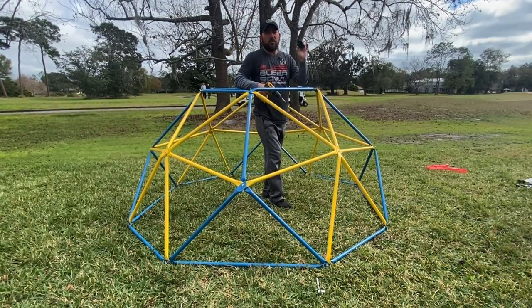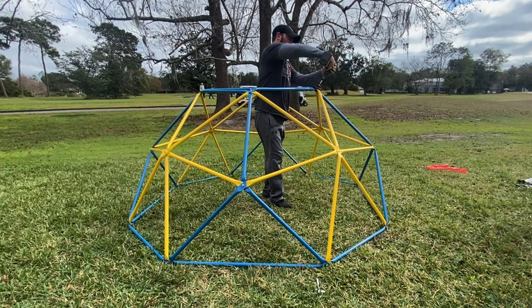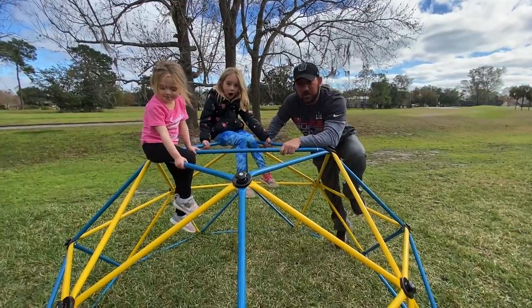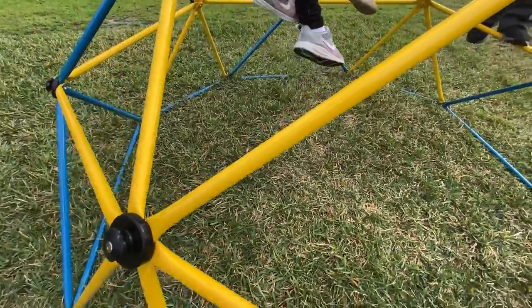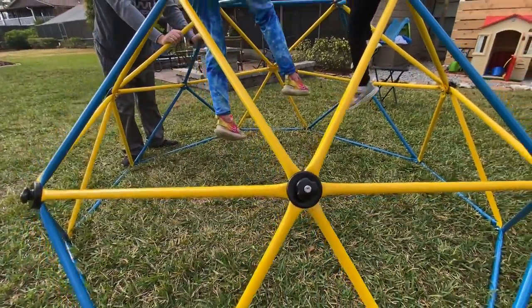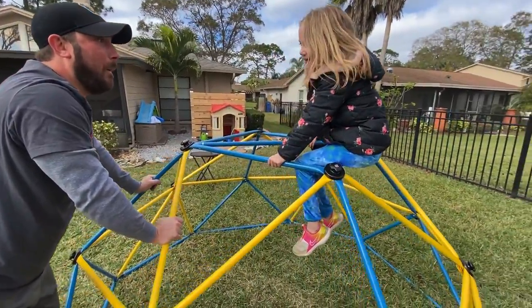This is the last piece that goes on for the grip. As you can see, it can hold two children plus an adult for a total of 1,000 pounds. A little later, we'll go ahead and put on the canopy so you guys can make a tent or a fort. Does that sound good?